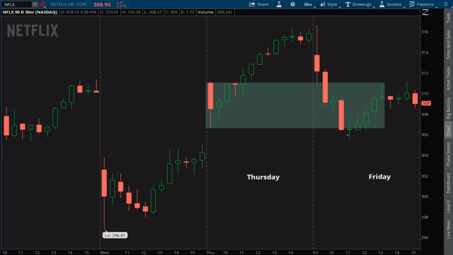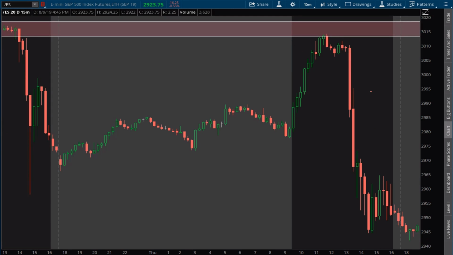Netflix obviously would have been a loser because entry would have been here. Stop loss, we would have got stopped out. And automatically, right after we get stopped out, look what happens to price. It comes back up, right? So this would have worked here as well on this ES 2 hour supply. You could have got an entry here, stop loss here, and maybe take profit somewhere in this area, right?